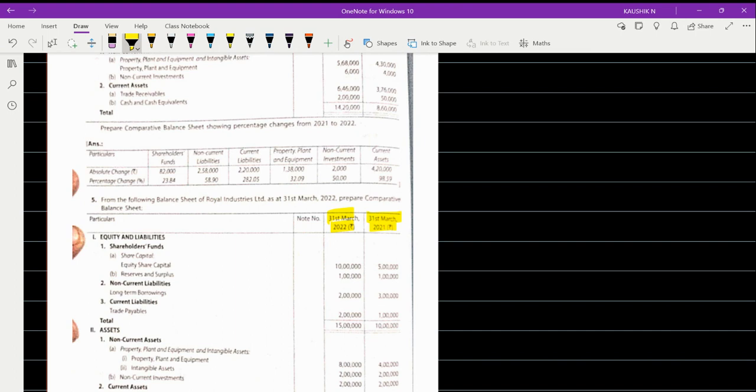Okay. So, any doubts so far in the concept? What is a financial statement all about? What is a comparative statement? What are the statements that we are going to take for the comparison? And what are the types of comparison that we have? And how we did this comparative statement of a balance sheet of a particular company? And what is the current year, previous year? In all these concepts, if there is any doubt before we wind up, please do let me know.